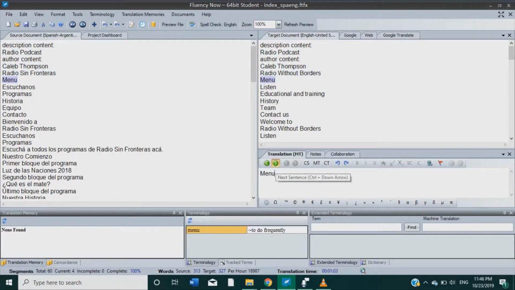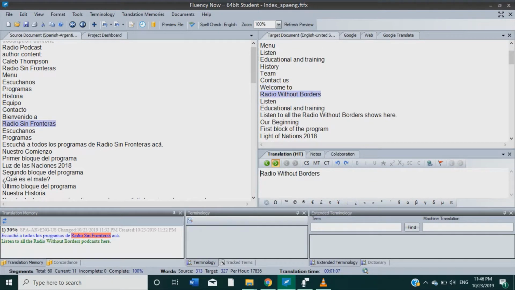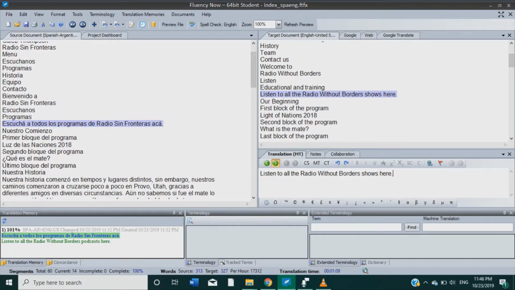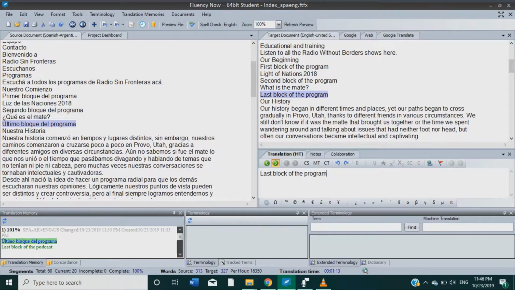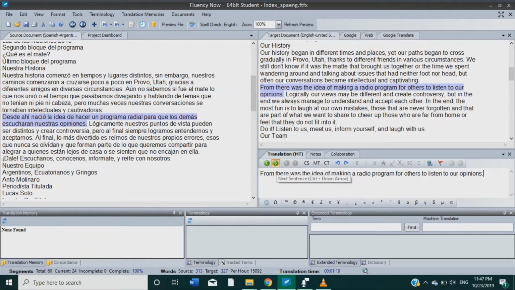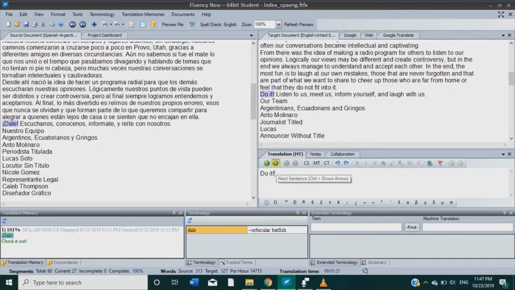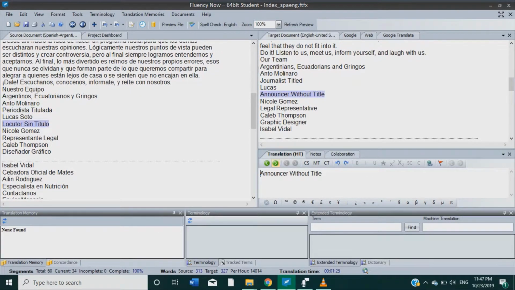So, as we move through all of the segments quickly, just to move the translation forward. Obviously, if you're translating, you're going to actually be translating each part. As you can see, the alignment is showing up. So we're just coming down here to the bottom.